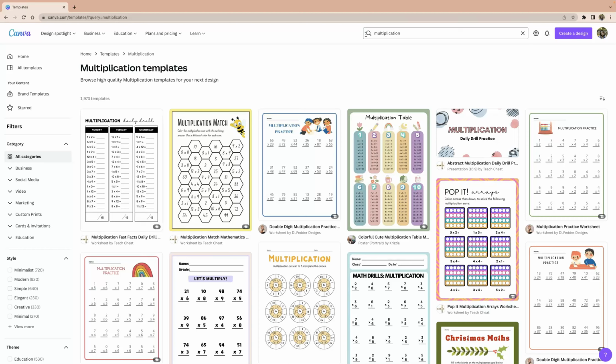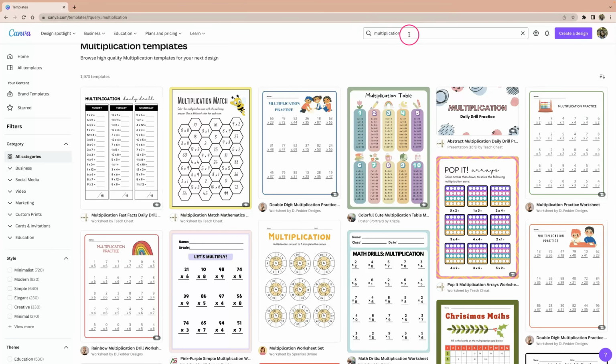Now let's focus on editing templates to fit the needs of your classroom. I'm a kindergarten teacher with students who have vastly different reading and writing abilities. We are practicing sight words and I want to provide them with an activity that includes sight words, fine motor practice, and keeps them engaged. I'm going to type sight word into the search bar to see my options.